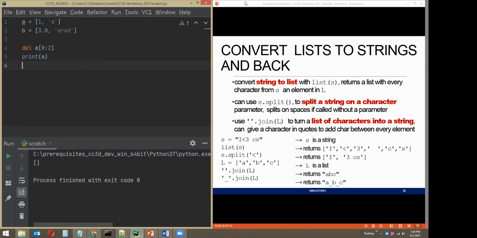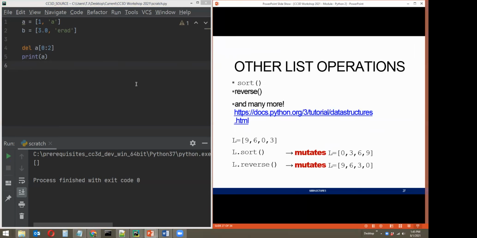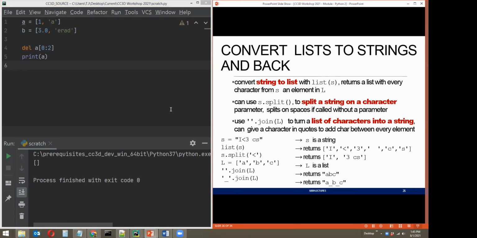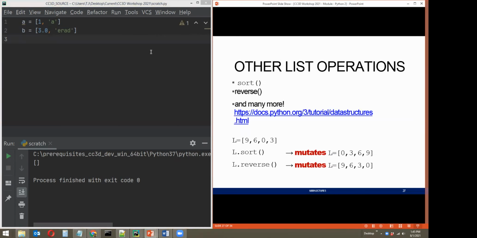All right, I think we're coming up on lunchtime. There are a lot of operations defined for all of these, so I'm inclined to leave it at that. If anything, I'll share the link to the Python library documentation to quickly find the documentation on all of these methods, which I have not done justice.